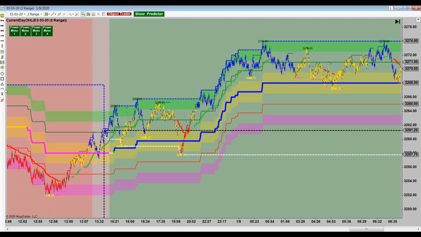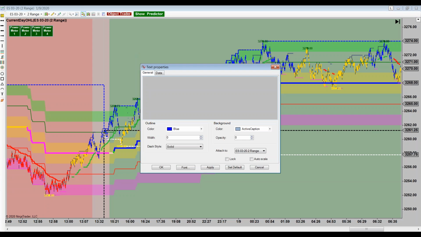But the first thing when you're looking at a chart, the absolute first thing you have to do is you have to determine whether there is a trend. If there is a trend present, and if so, is it up? Is it down? Or is it sideways?